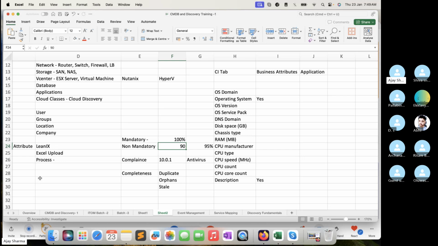So how things happen in an organization: whenever I put something on my dashboard and showcase it to my management, saying sir, this is how it looks, mandatory fields are missing for those records, completeness issues, duplicates, these are duplicate CIs, these are orphan CIs, or these are stale CIs, for example. The next question from my management will be, who is responsible for that? If I dig down a little bit, I can find, sir, Windows servers have these particular records, so the Windows team is responsible for that.